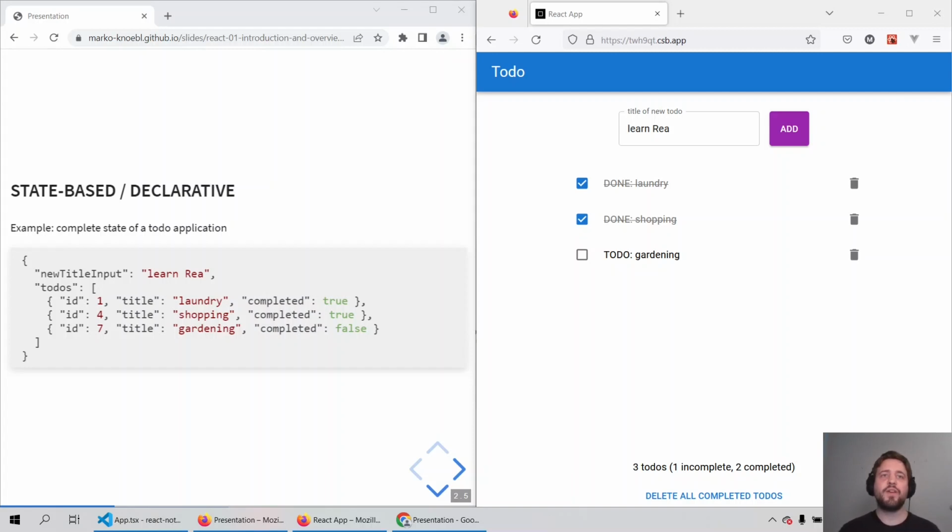As an example, here we see what the state of a to-do application could look like on the left, and the resulting user interface is presented on the right. If we know the contents of the state in React, we will also know pretty accurately what the UI looks like. This simple to-do application has two entries in its state: an array that represents all the to-dos, and a string that represents the content of a text field.